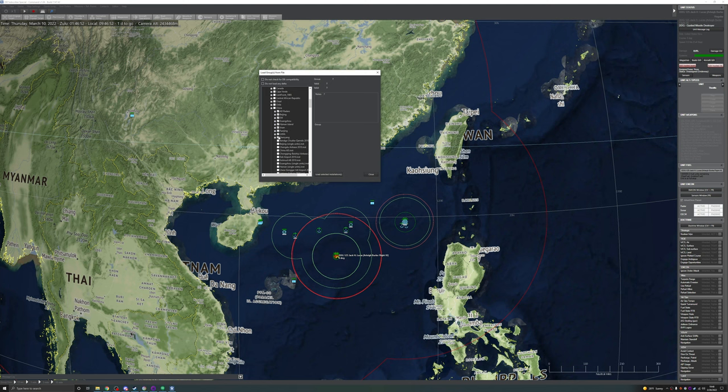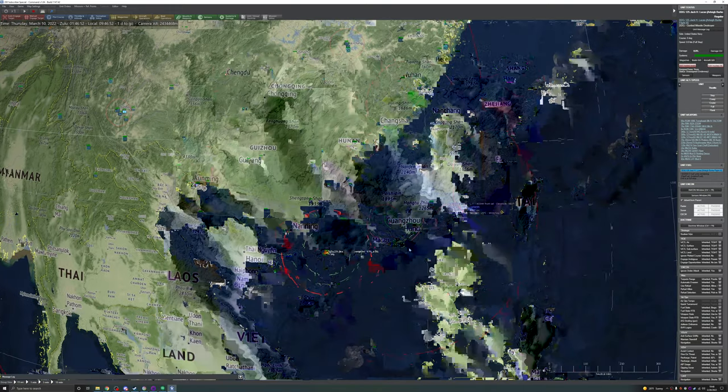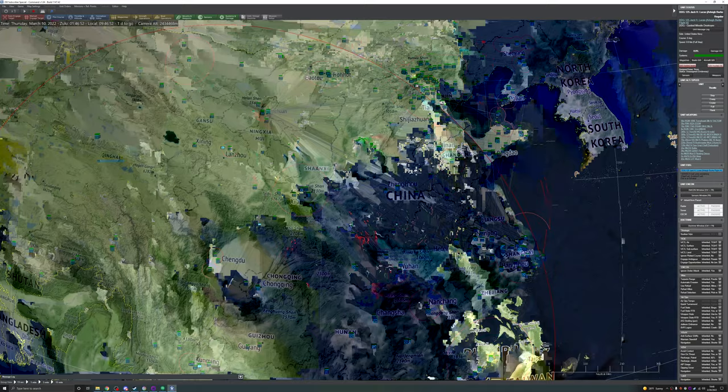Alright, so basically I can add all Chinese installations with a bunch of clicks. Not just one click, unfortunately. I don't know why checking China wasn't checking all of these. Yeah, see, that works. But I can load these in. And I'm not going to use all of them, for sure. But you can see, there we go. It just added in every Chinese installation and really made the game bog down.